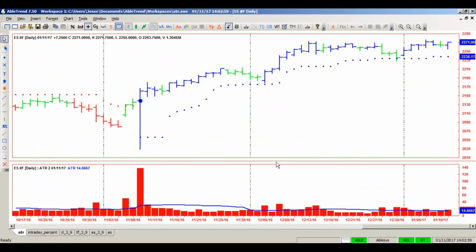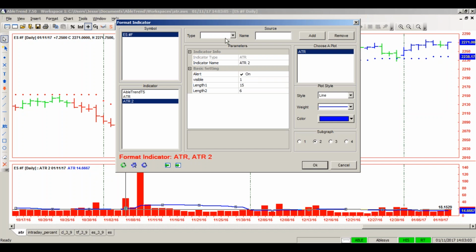So what this workspace is set up for here, I've got the ATR down below. And the way this is set up, if you're interested, you can set it up this way. Just throw the average true range onto a daily chart for the products that you trade. This is really more relevant to intraday trading, but if you apply the same logic to a longer time horizon, effectively what we're looking for is volatility, and an easy way to measure it for various products, probably even more relevant to us than just looking at the VIX, although a lot of times it'll tell us the same picture here for the S&P. But we're looking for volatility.